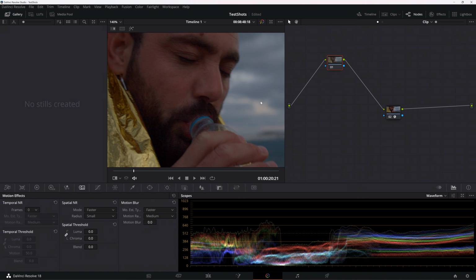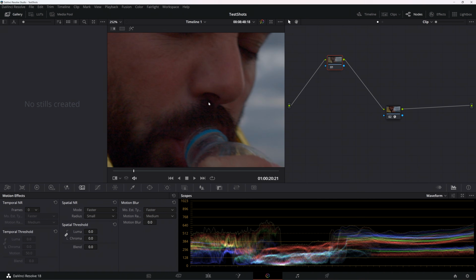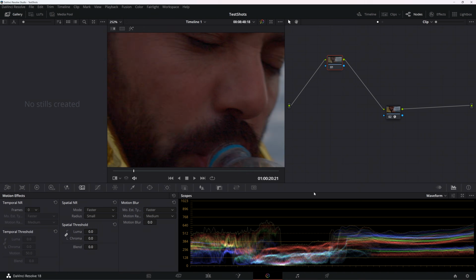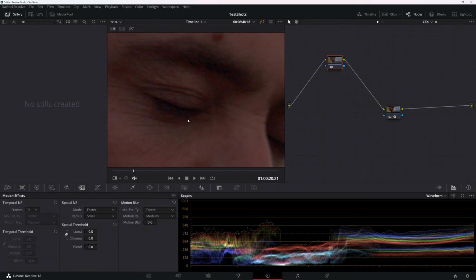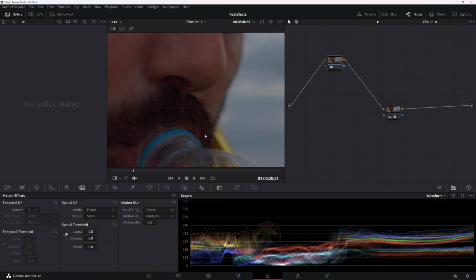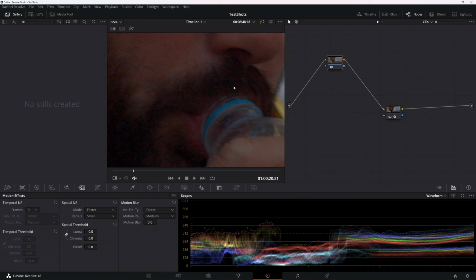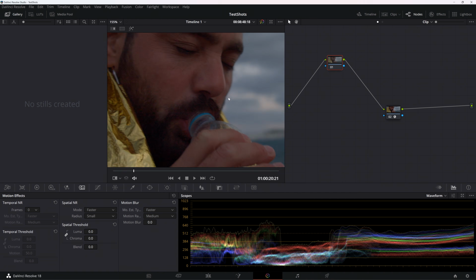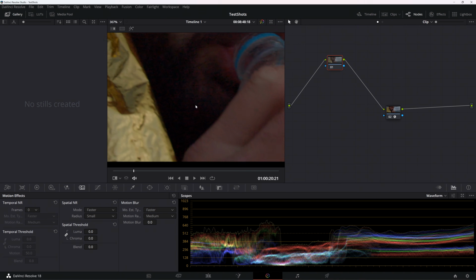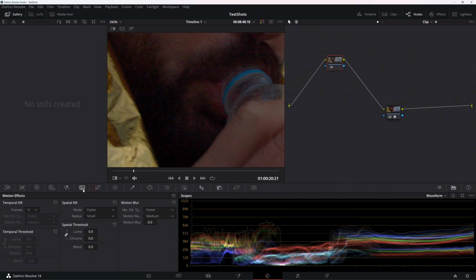We have our footage right over here, and as we zoom in, you can notice that we have a lot of digital noise or RGB noise in this footage. You can see that RGB noise leaves specks of red, green, and blue spilled all over the footage, especially in the dark shadowed areas. Our objective is to clean the image up and get rid of the RGB noise from our talent's face. We already have a tool in DaVinci Resolve which can facilitate us to do that.